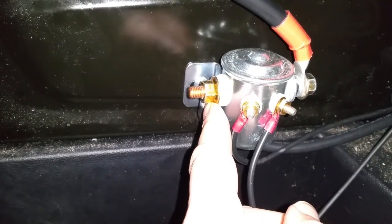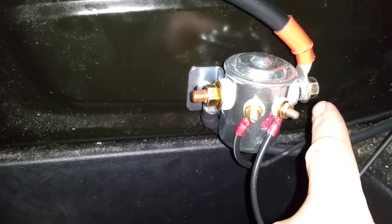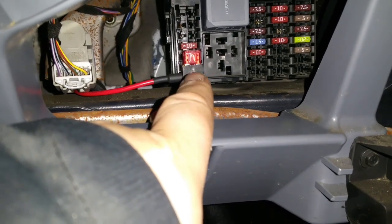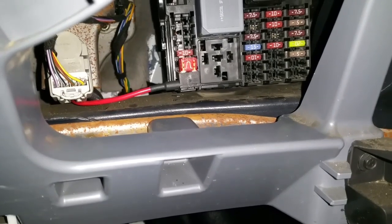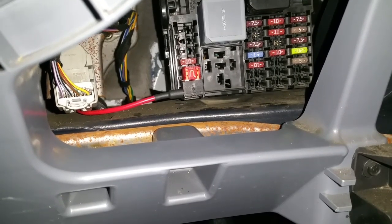So I put the house battery on this side right now, but I could put the car battery on this side and the house battery on this side. But if I do that, I don't know if it's going to work. So I got to try it. So finally, this little red wire is the auxiliary fuse that's plugged into my fuse panel via the airbag. So everything's working. No problems yet.